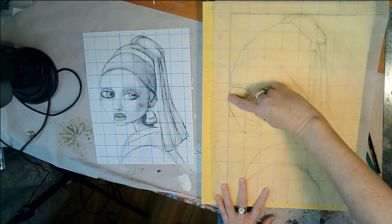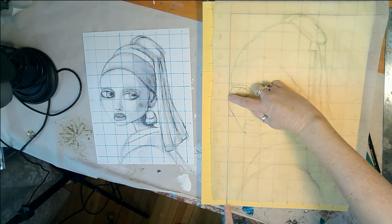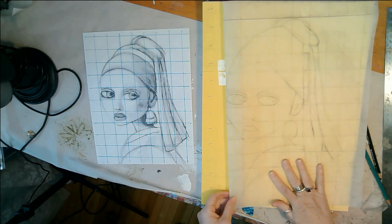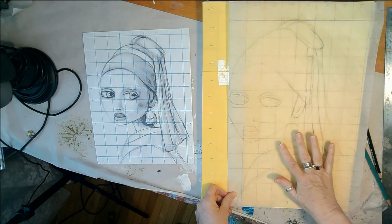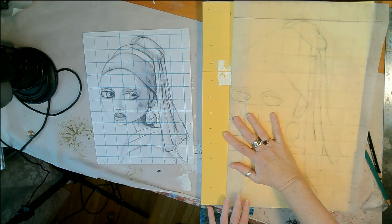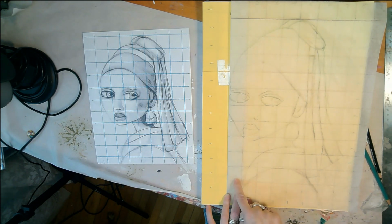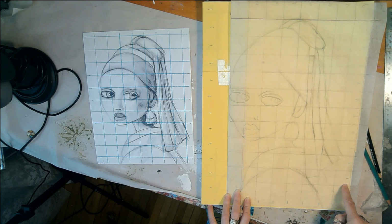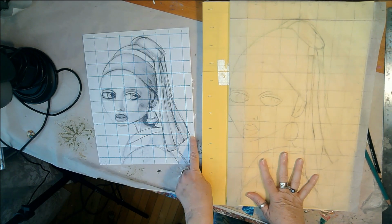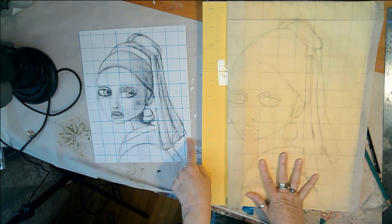Okay, I decided that I wanted to put her cheek right here. And this is 2 inches in, right? So, let's see. And again, working on tissue paper first to move around your placement is really a godsend. So, okay, it's 2 inches over. Well, now 1, 2, 3, 4, 5, 6, 7, 8. If I divide those 8 inches, and initially I cut off this 1/2 inch here because I'm now using this column, whereas I didn't before.